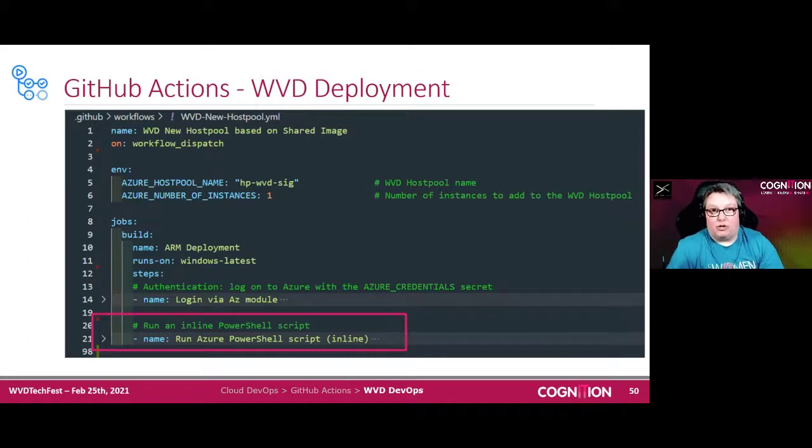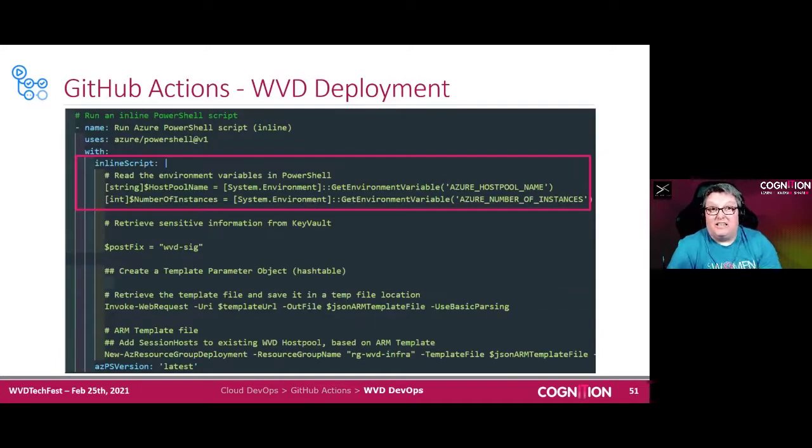And then I'm going to run the Azure PowerShell action that allows me to use the Azure PowerShell module. In this case, I'm going to run an inline PowerShell script, because this allows me to keep all the latest and greatest within my workflow.